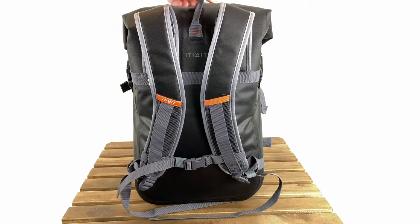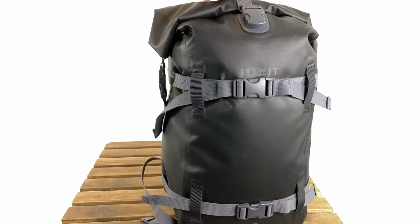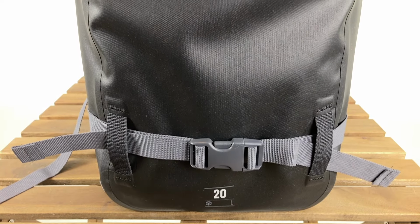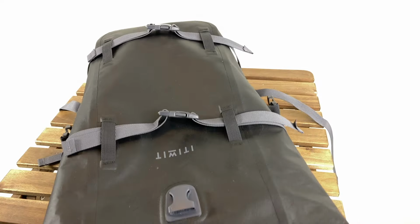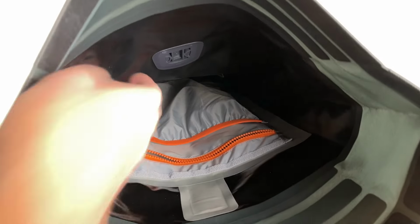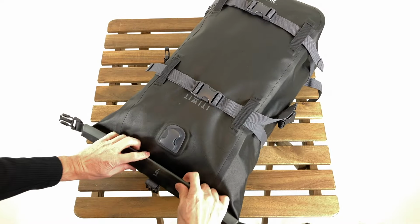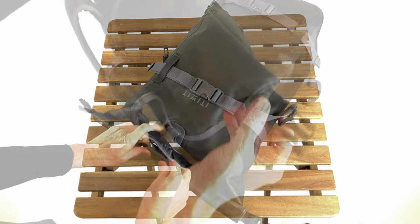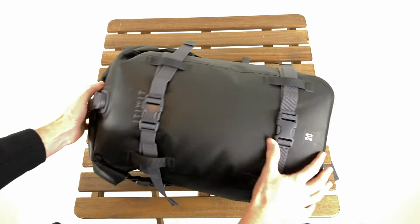We started with this backpack from the water sport department, priced at about $40 US. It's the Itiwit 20-liter bag with built-in compression straps. The straps were designed to attach onto a kayak, but they can also anchor it securely to a Brompton luggage frame. Although the bag has no pockets on the outside, it does have two internal pockets, one with a zipper. It closes by a roll top with quick-release buckles. This type of closure mechanism doesn't adjust easily when you need to squeeze more items in your bag, for example, after a visit to the supermarket.